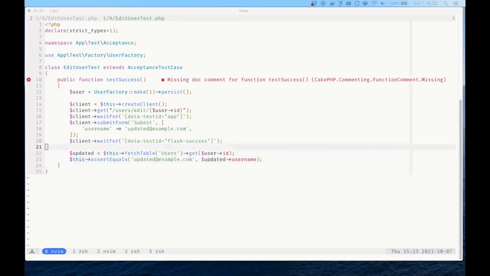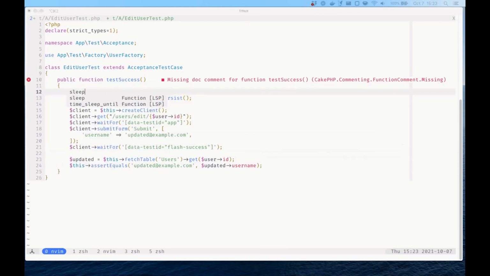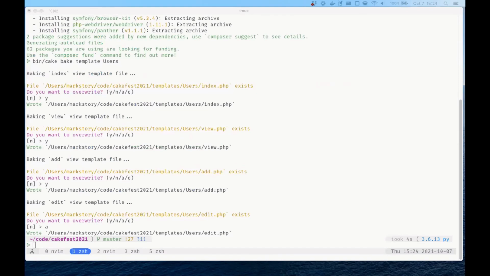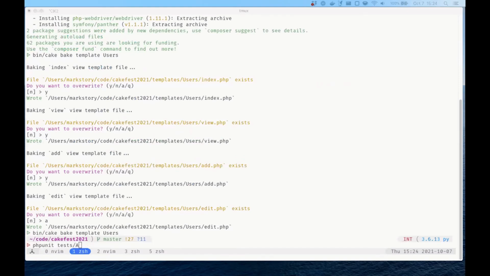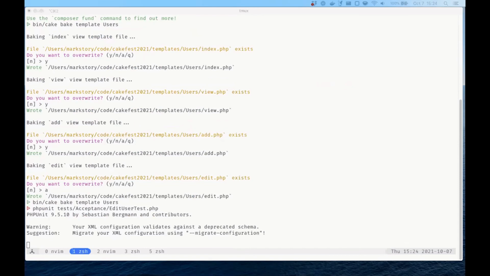Okay, so that's our first, baby's first browser automation test. I'm just going to throw a sleep in here so I have enough time to grab the browser window and put it into the desktop that is being shared that you can see. Here we go. Here goes nothing. User, yeah, that one. Let's see if we get a browser window.